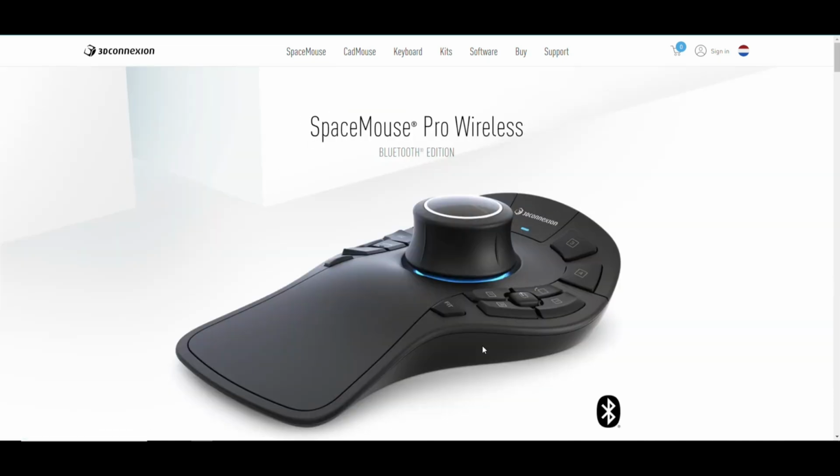All right, next one, the Pro Wireless version, Spacemouse Pro. I reviewed this a couple of weeks ago, and it still has a ton of customization possibilities. Here you have buttons to flip to top, left, right, and so forth. If you, for example, are in Maya, you can frame up your object in the middle by just hitting this button. Of course, we have the main button, which is quite important. And here you have more buttons to work with. If you want to see that review, I'll put a link up here and down there, and you can check that out.